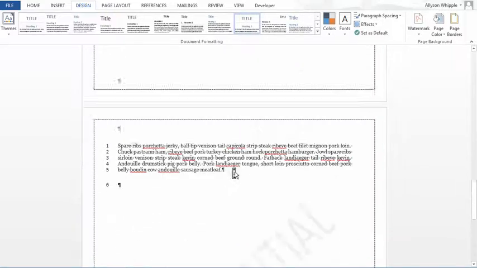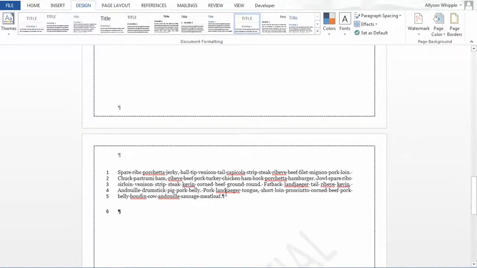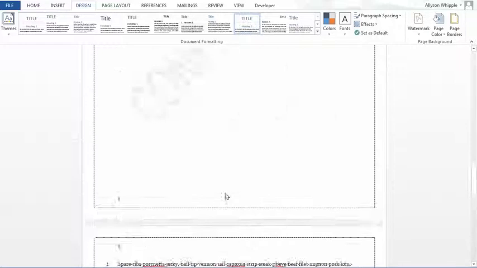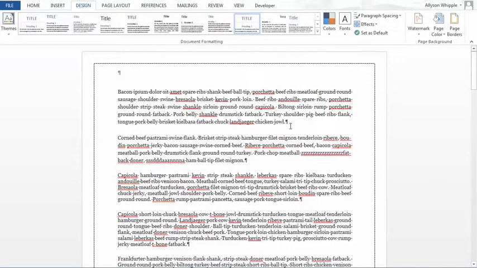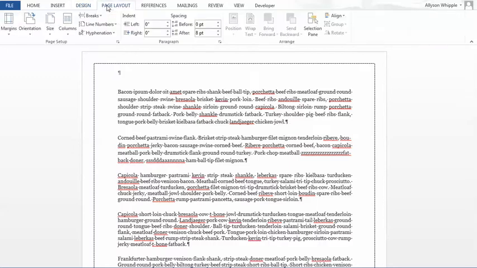Experiment. I encourage you to try to take some risks with this. I really do. Just play around. If something's really not working, I will let you know. I promise. But for now, definitely play with it. See what you like. And as a last note, back in the page layout tab, I did not cover this arrange section. That's a little more advanced. We'll get to it later. It's not really useful to what we're doing now. But I hope this has given you just some more tips on how to play with design and to create a book. And I look forward to seeing your assignments for the coming week.